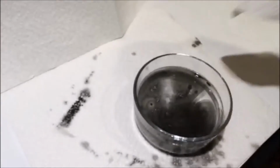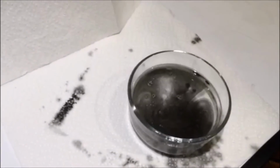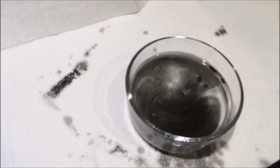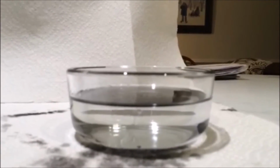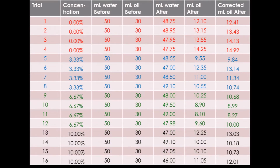The remaining levels were then recorded in the graph. This experiment was conducted 4 times for each concentration of 0, 3, 6, and 10% concentrations of the microparticle added to the ferrofluid. The following table depicts the before and after water and oil levels in milliliters, as well as a corrected milliliters of oil afterwards, for comparability.